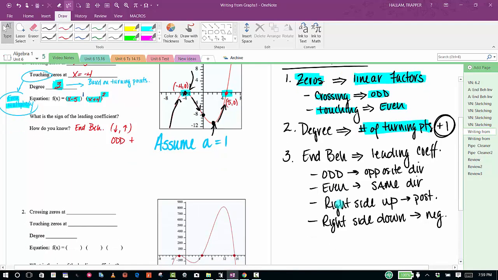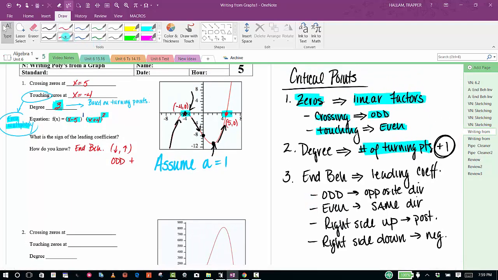All right, which brings us to the last little bit that we have to pay attention to, which is the end behavior. Now, the end behavior is what happens on the ends, quite literally what it says. This is something that you should be familiar with at this point. So we're going to look at this, and we know that the left side is low and the right side is up. And if you remember in our notes, if they're opposite directions of end behavior, that tells us the degree is odd. So we know that this is an odd degree. We can already see the degree is odd by our turning points. If they're the same direction, they're going to be even. So that just reinforces it, or is another way to get that information.